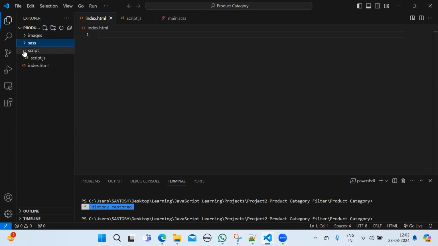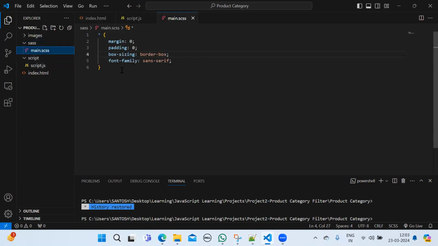Actually, SASS is a powerful preprocessor scripting language that gets interpreted and compiled into CSS. Whatever we create here in main or any other SCSS script, when we compile that, our CSS file will get generated. I will tell you in detail if you are not able to understand.